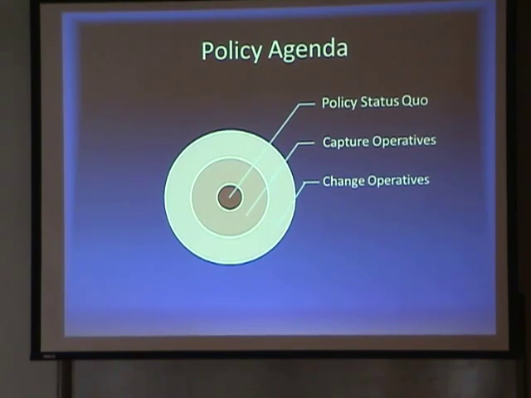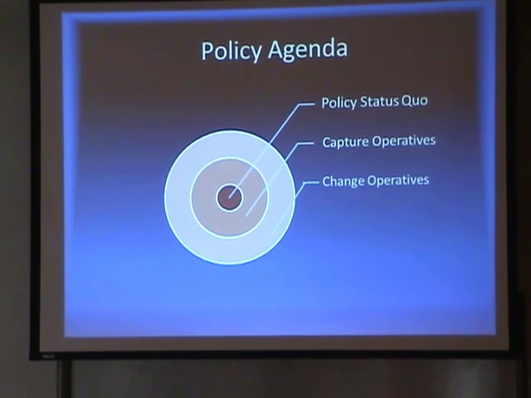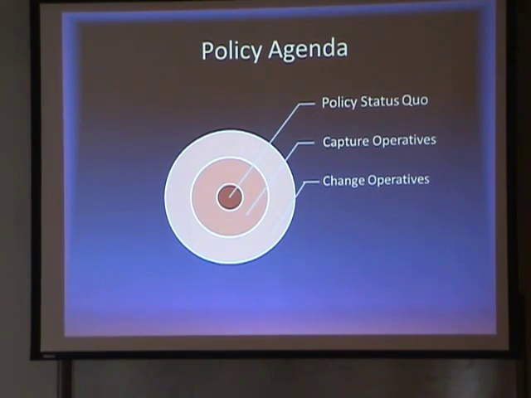And that's this second circle there. The capture operatives are those who say, we're enjoying the situation as it stands. Our interests are being fulfilled. We don't want to change. And so we're going to want the status quo. And if I'm a capture operative and I want the status quo, I do not want anything dealing with my policy back on the agenda, because that invites change. So if I'm a capture operative, I want things kept off the agenda.